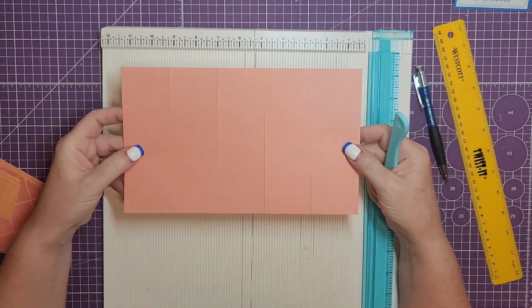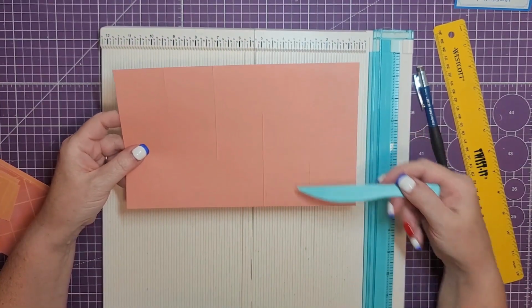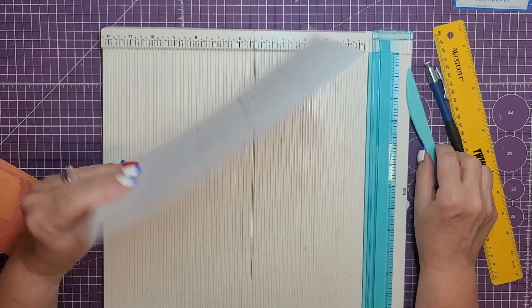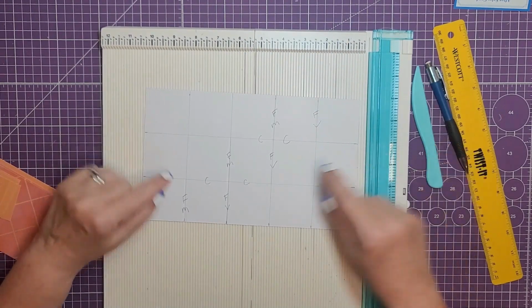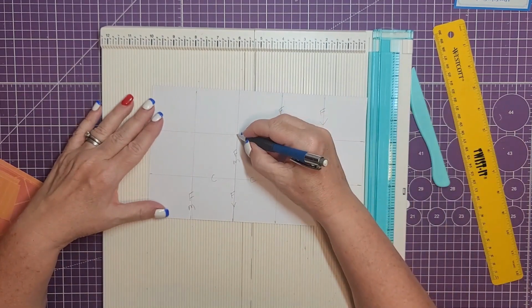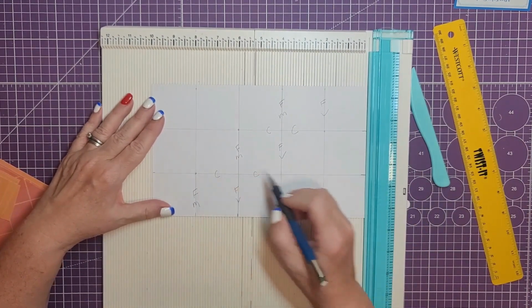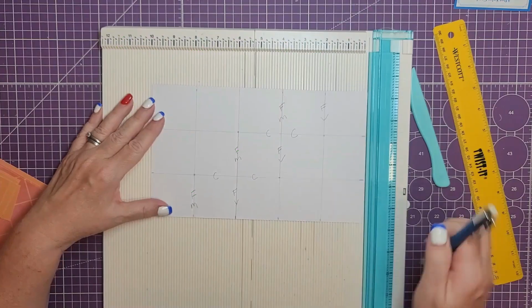We flip this over, so you should have your 2-inch mark. There should be 4 inches, 4 inches, and 2 inches. And this is what you should have. So now we're going to do the cut marks. On here, we're only going to cut these two sections out. We're going to cut from where I'm putting a circle right to there, and then from here to here. That's the only cut marks we're going to make.